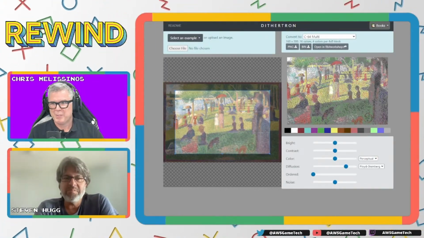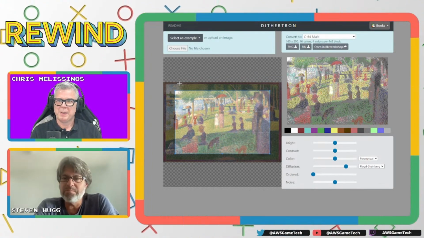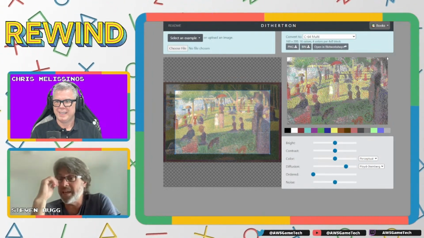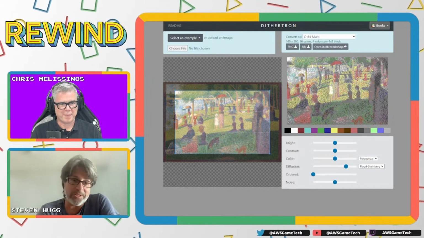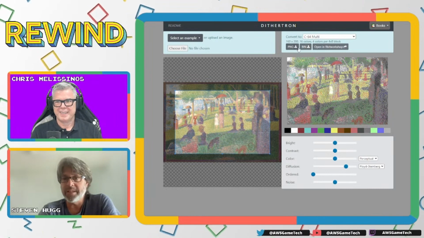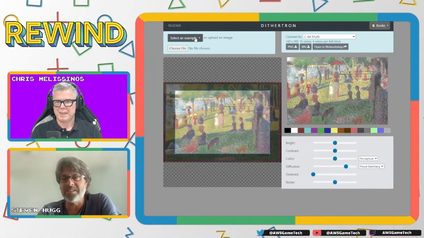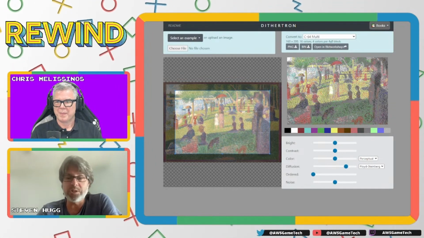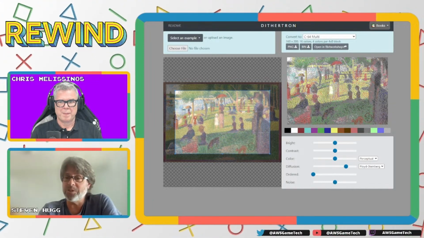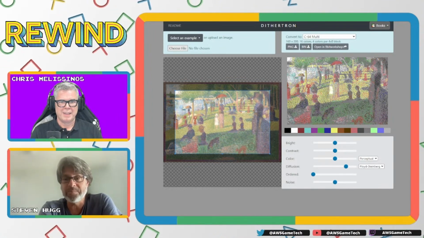Dithertron. Yep. So explain what we're looking at here. This is a system that lets you generate graphics for a bunch of older systems, and these systems had a limited color palette. So you had to choose like 4 colors from 128 colors or 16 colors or whatever. But it helps you dither these into those 4, 8, 16 colors, and lets you play around with different settings to make it look the way you want. And when you're satisfied, you can export these into an 8-bit Workshop project, and that'll show it on the emulated screen for you.